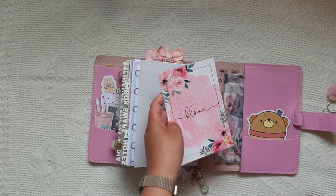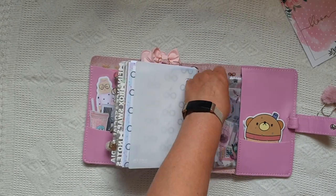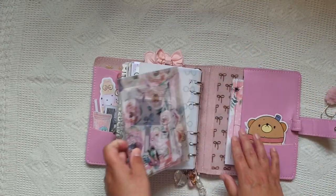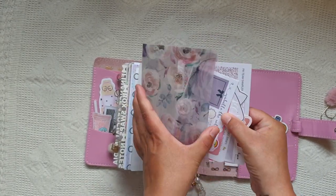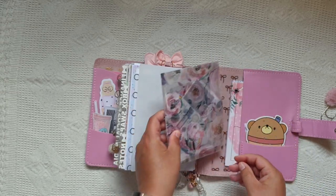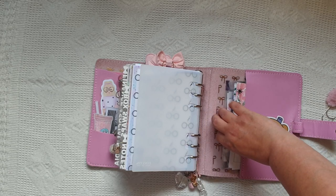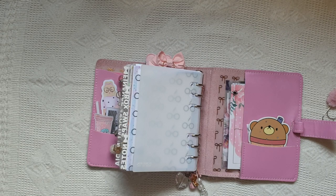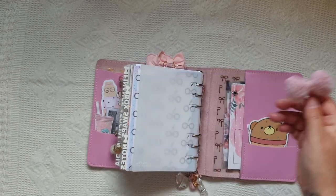I have got a journaling card here from Hello Petite Paper - a double-sided one. Let me just cover that because there's a private letter at the back. Then I made a vellum pocket and inside I just popped loads and loads of samplers because I had them all in my sticker storage but they were just sitting there not getting used, which was a shame. I thought if I put them in a vellum pocket inside my planner there's every chance I'll pick them up more often. The last clip that fell off when I opened it was from Dottie Moo Shop as well.